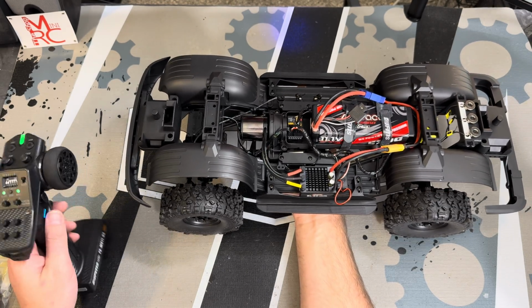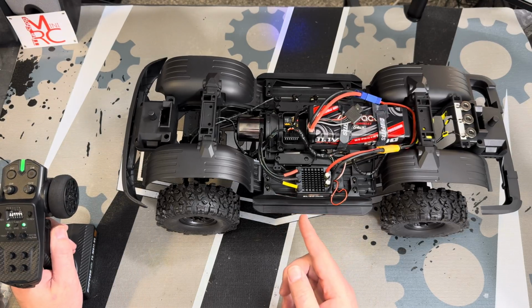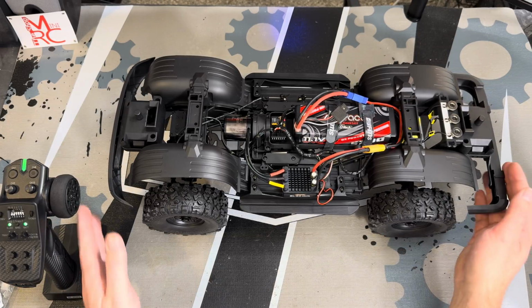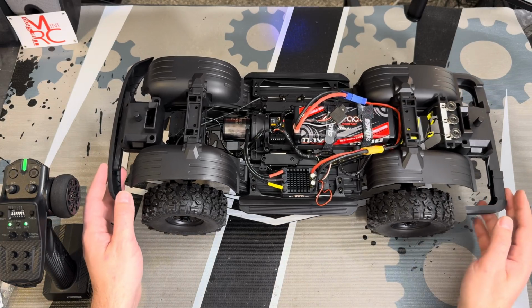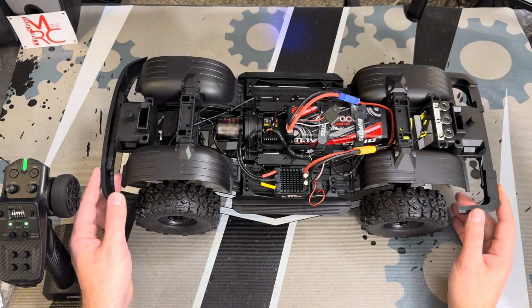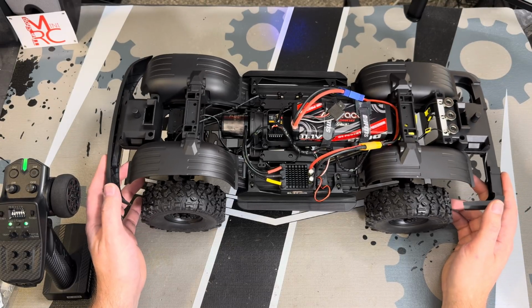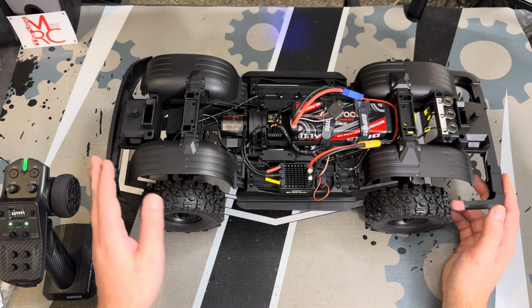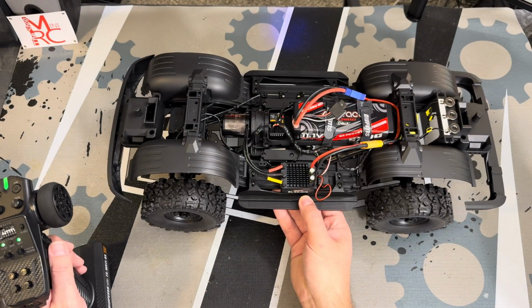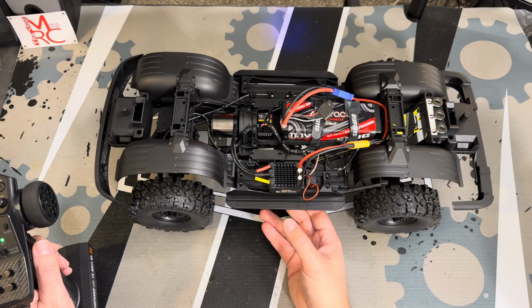Huh, nice. It's gonna have some really good slow crawl, especially in that low gear. Like it's gonna be bonkers. Nice. I also really appreciate how little slop and play there is with portal axles. Usually there's quite a bit of slop with portal axles, and there's a little bit here, but it's not crazy at all. I think a lot of that's going right into that transmission. And remember, this transmission's got so many features, which also introduces more play, but there's very little play in there. Man, this is going to be so good.